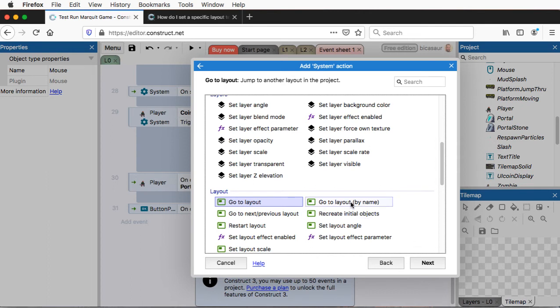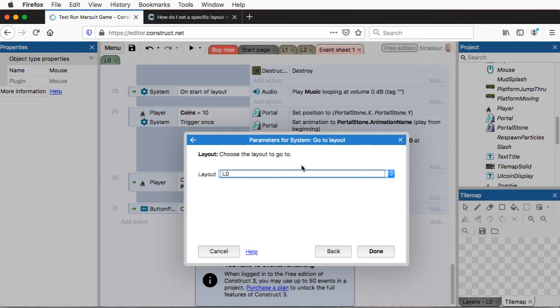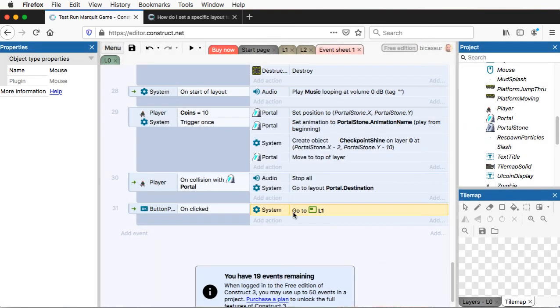We could use go to layout by name or something, but in this case, since the menu is only ever going to be at the very beginning of the game, the way I have this at least, we can use go to layout, and right now we'll just tell it we want to go to level 1 every single time. This menu will never take us to level 2. You have to defeat level 1 to get to level 2. So that works.